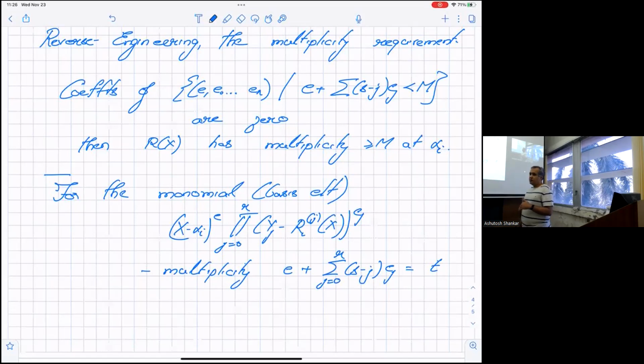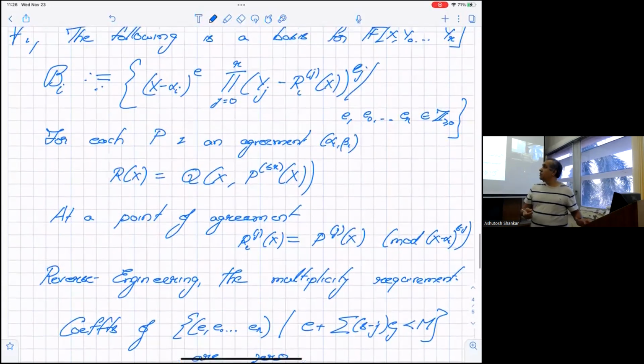Are we proving something, or are we trying to set up? We are trying to express what the multiplicity condition is. Eventually, I'm going to reverse engineer the process. I want to ensure that R vanishes with multiplicity m at an agreement point. That's what I want. Now, what should be the conditions in step 1 in order to ensure this? The whole thing is being reverse engineered to get this.